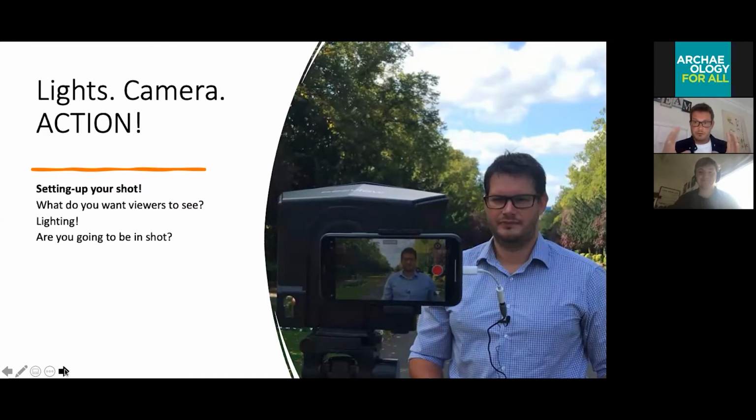There are lots of sweeping shots, close-ups and zooming shots that you can do on the locations or the objects that you're talking about. You can just do a voiceover over the top. So don't feel you've got to be David Attenborough or something. You don't have to be in shot if you don't want to be.